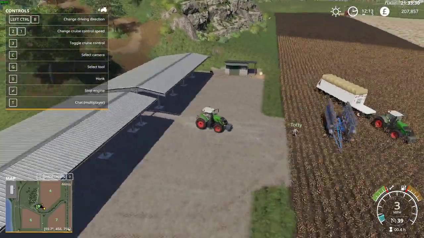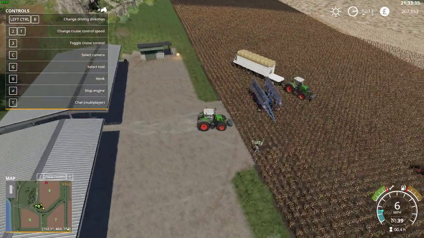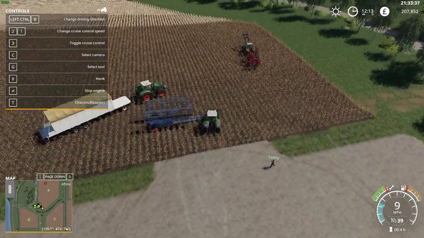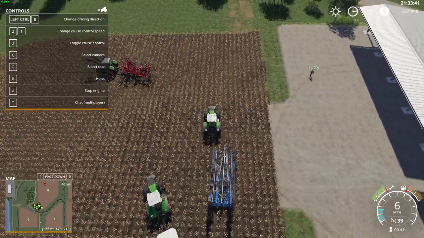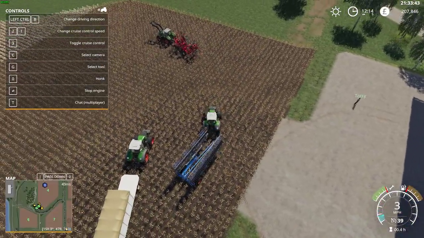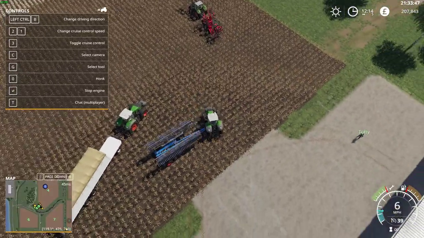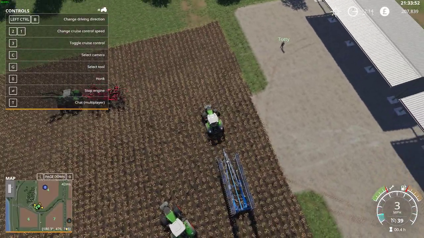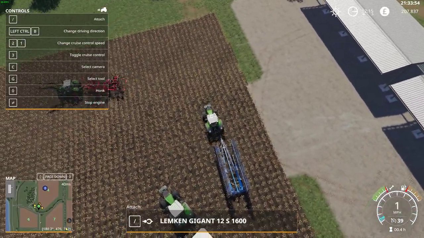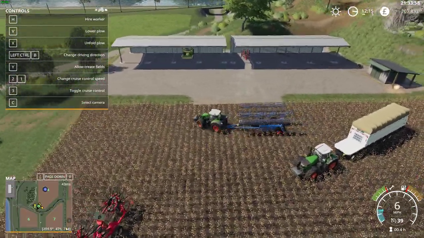Fine. Yeah, nice little platform that. You've got an entrance coming in here. Let's hook her up. Let's drive over it instead of hooking it up. Right, what's the time? Hook her up, bring her in there.